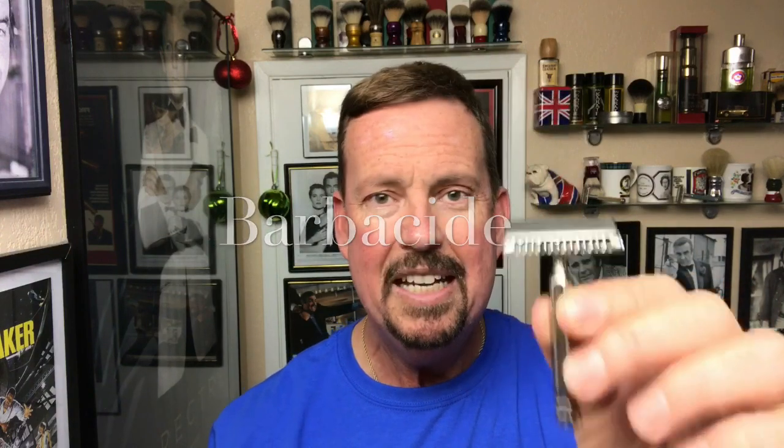And I'll also be trying for the first time the Ever Ready single edge razor. Got this off eBay a little while ago, and it's in really nice condition. Still has all the plating on it, looking really good. Had it soaking in Barbicide for 30 minutes and went through the antibacterial soap wash and everything, so we should be good to go.